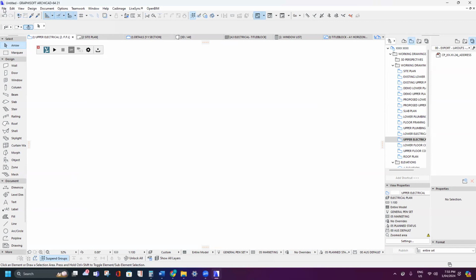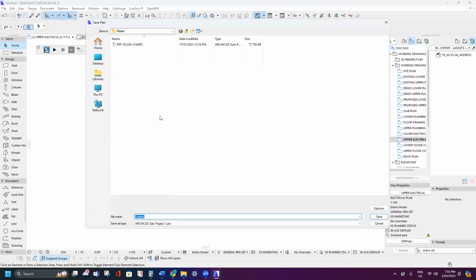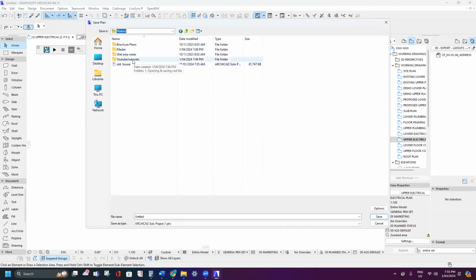So here you can see in the top left a few different names across the interface, and you can click on File and you can go Save or Save As. If you haven't saved it yet, you'll go to Save As, and you're going to specify where you want to save this folder. I'm going to save mine here on YouTube tutorials.